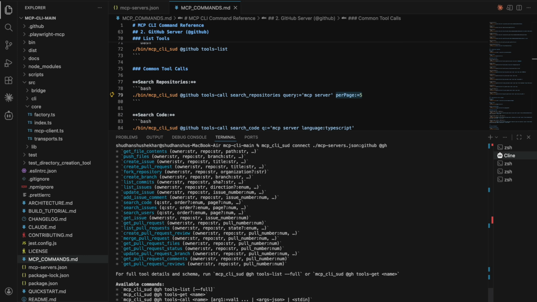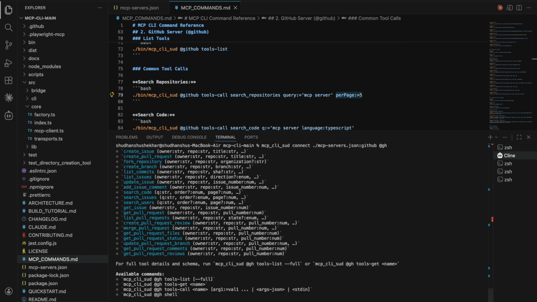So let's run this. Okay, so it's saying search repository unknown command. Okay, I got it. Actually, this is not the command, it's a tool name.